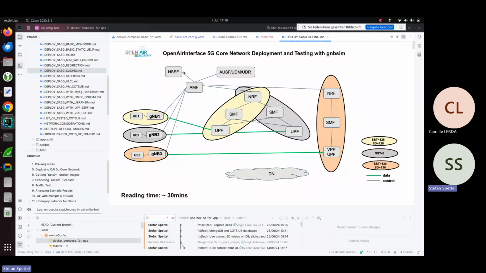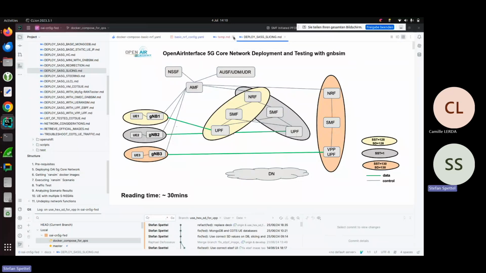and we have one new component which is called the network slice selection function, and this one is responsible to then redirect the information. So in the first slice we have our own UPF, our own SMF, our own NRF. In the second slice, they share the NRF and they have their own SMF and UPF. And in the third slice, it's all their own. That's quite an advanced setup, but it's really to show what is possible.